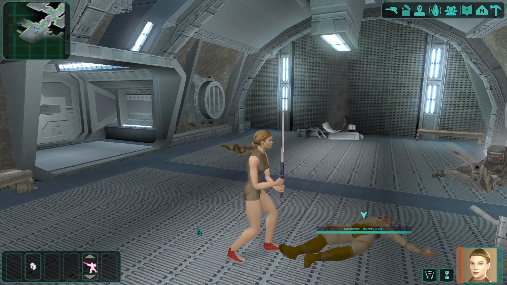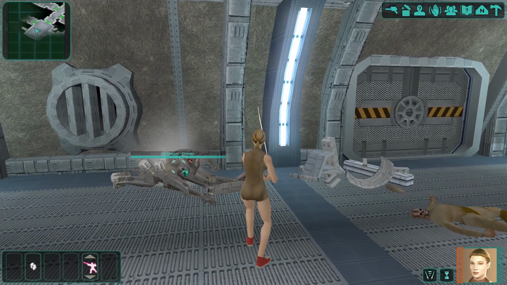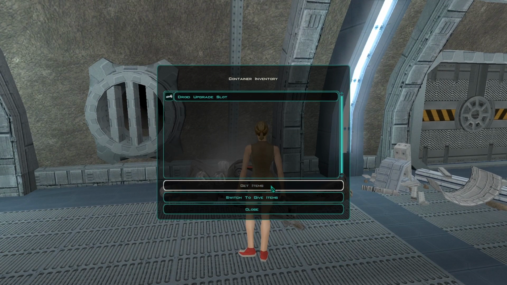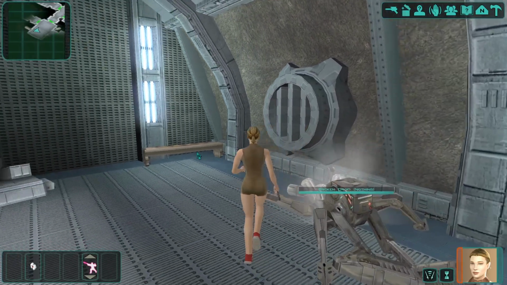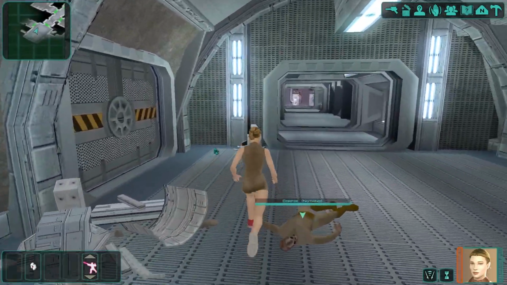Look at that. That looks cool as hell. It's small. That thing is enormous. It's an enormous sword. Let's see what this broken droid has for me. No clothes, still a droid upgrade slot though. That's pretty nice. There's things that have died.